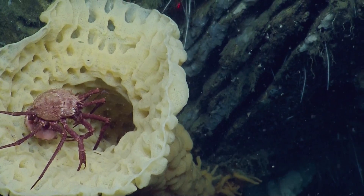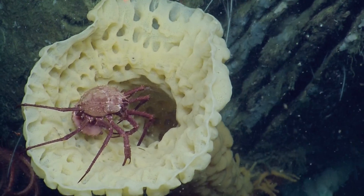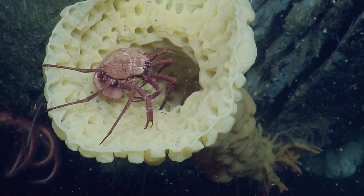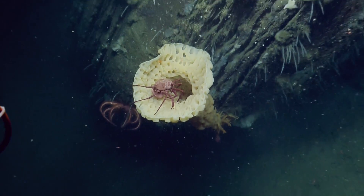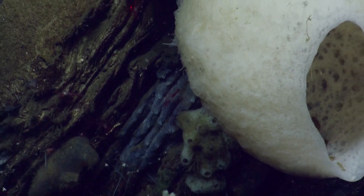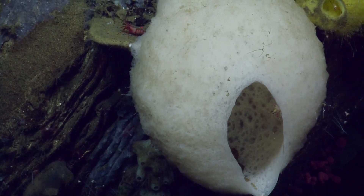That's a female crab. Yeah, she has eggs — the pink squishy roe. Got some shrimp in there? Who's inside? It's a crab in the left one. No, no, in the white. We might have to pirouette around. Oh yeah, that's a shrimp. Good eyes. This is amazing. There's a large shrimp on a shelf that it's attached to on the top left.